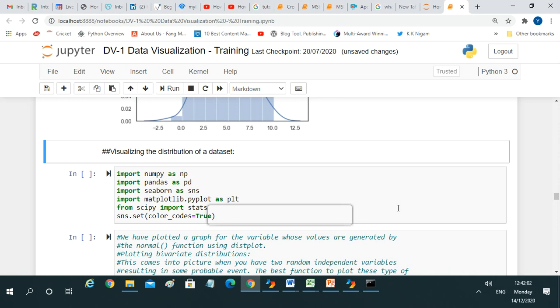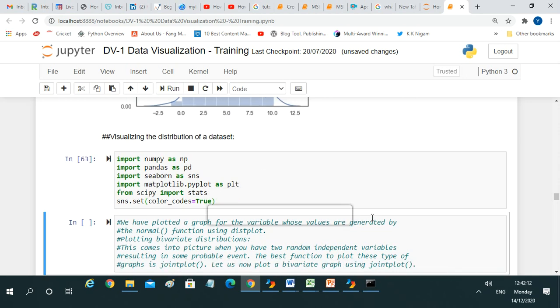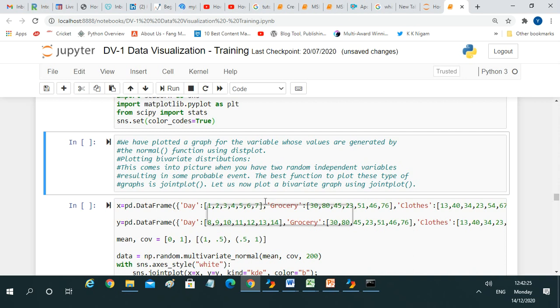Now the next is the distribution of the dataset. Again we are importing the same libraries, so you can run it. After running, nothing will happen. We have plotted a graph for the variable whose volumes are generated, and the normal function using distplot, plotting by bivariate distribution.